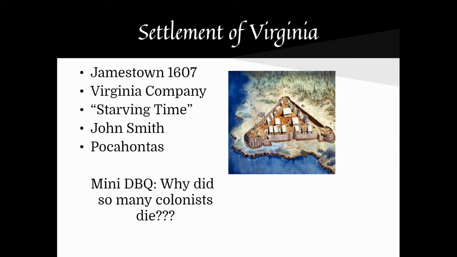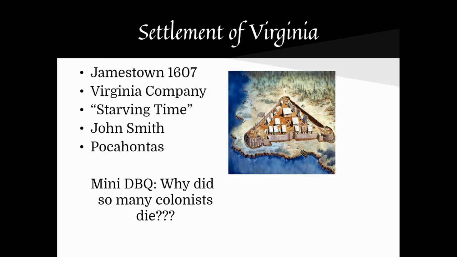So Jamestown becomes the first permanent British settlement in the New World. It's founded by the Virginia Company, which is a joint stock company that receives a charter from King James I in 1606 to establish settlements in North America. The benefit of having this Virginia Company is that over 100 men paid into it, kind of like a corporation today. And this minimizes the risk and maximizes the profits.